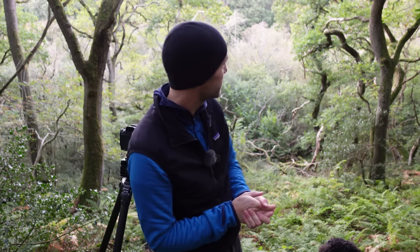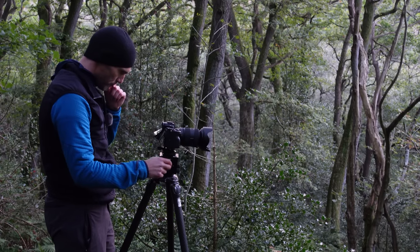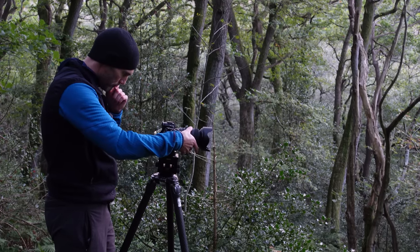So I'm still taking pictures, still reveling in the stillness. And, you know, this place just feels absolutely deserted right now, which is fantastic. I think as my connection deepens with these places, I'm wanting to make images which don't necessarily speak for my inner world, but say something about the trees. And I want to show all their different facets.